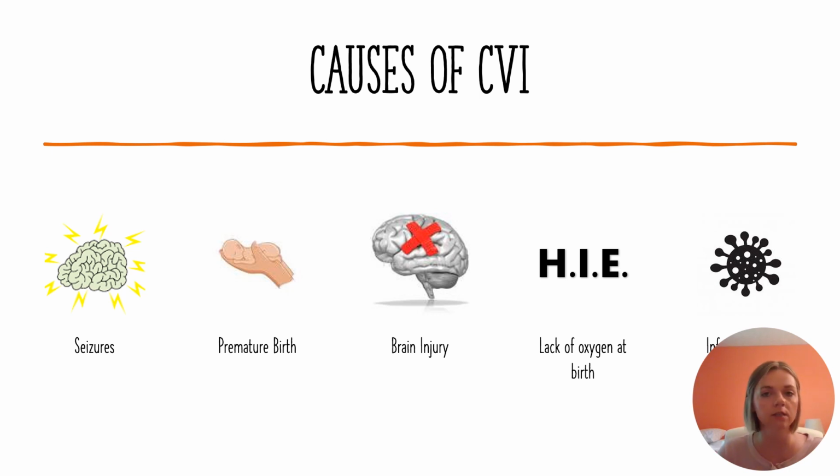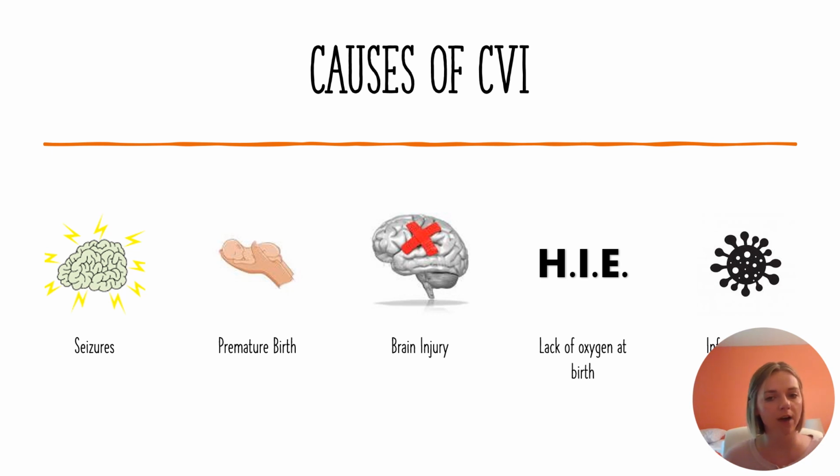Premature birth, this comes with a whole slew of complications. And as we advance our medical abilities, children are being born earlier and earlier. But what we know is that vision is the last thing to mature and the last thing to develop fully. So if you are born premature, you're likely going to have some vision concerns that we just need to monitor as you get older. Brain injury, so if a child has shaken baby syndrome or is dropped or falls, that can damage the brain, which again can damage the vision piece of the brain.